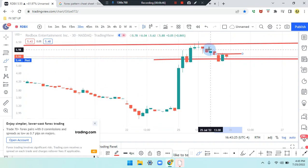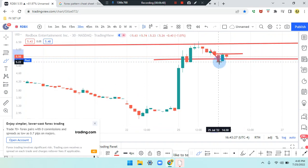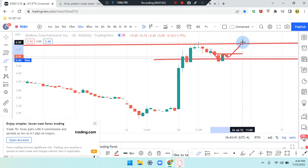Alright, so the third to last candle spiked down to that area of support. Second last candle pushed up for the second leg. Price action currently a bearish red candle. It can be the third leg, and if we receive an engulfment pattern, price is going to come up from that fourth leg.